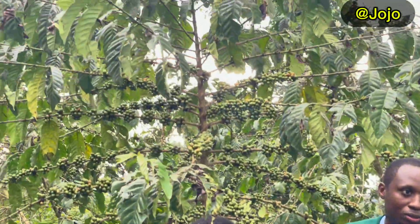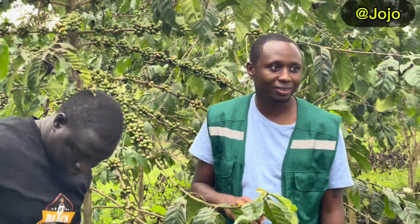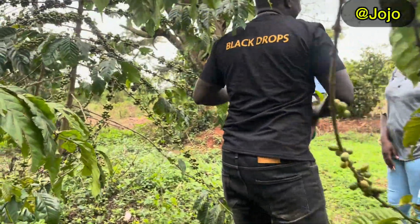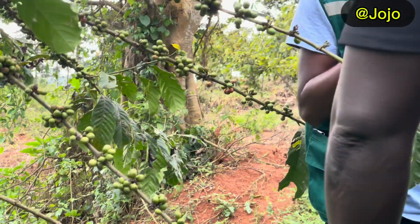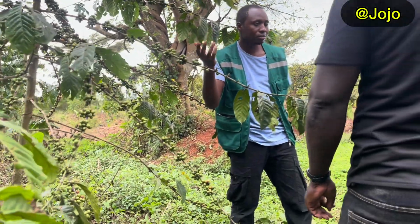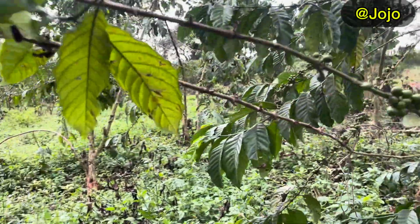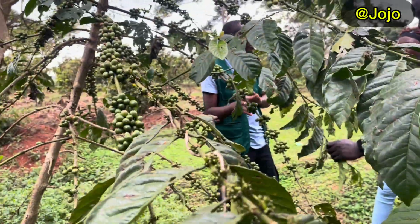And it's quite a common practice by some farmers, because they don't have time. Most of our farmers sell green coffee, black chiboko. They think that when it dries, what was red and what was green will almost be the same. But at processing is when we'll tell the good ones from the bad ones.